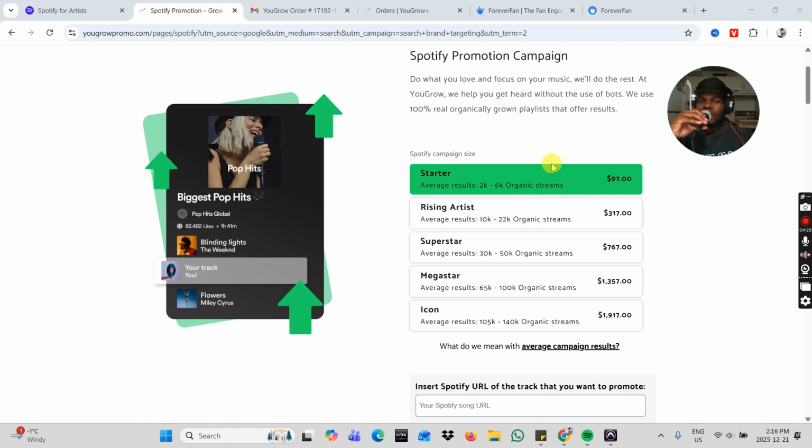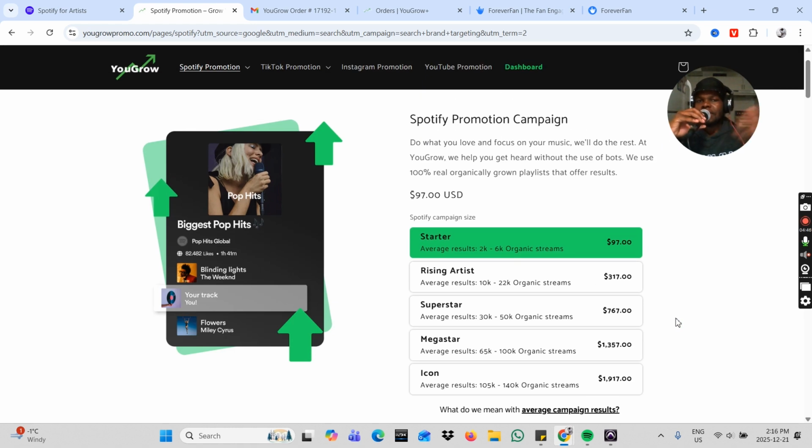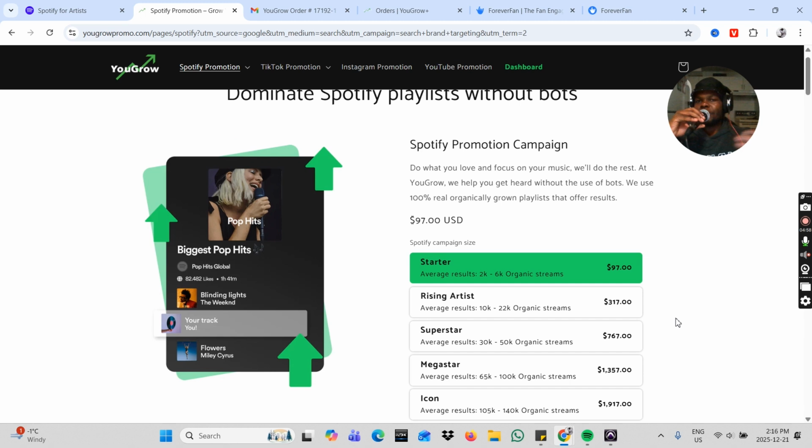And how you do it, I have a whole video talking about the process. I document this process. I'm going to leave that link below. But basically, you insert your Spotify URL here. You paste it right here. And then you go through the process, add to cart. And it's pretty straightforward. But if you want to go through the whole process before you actually do it, maybe you want to watch me do it, then you can go ahead and click the link down in the description for the video.